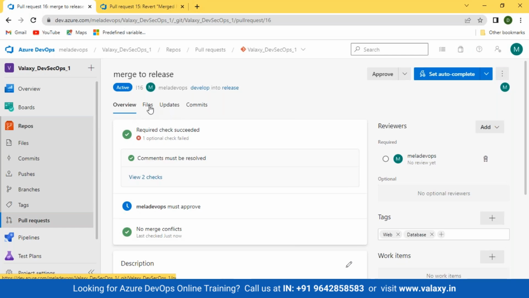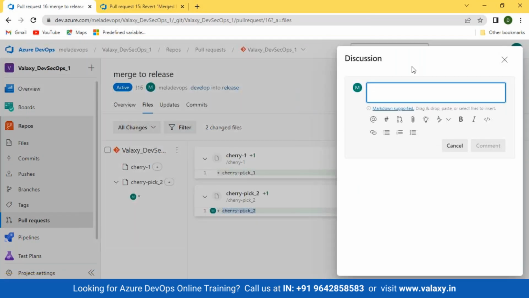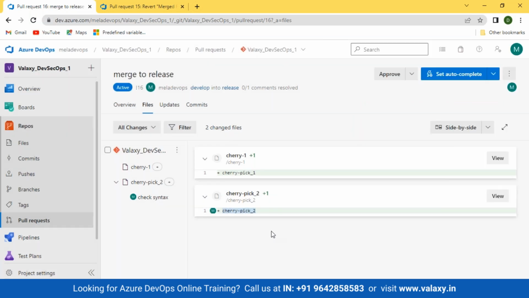I come to this files section. I follow this. Okay, there's some issue with the syntax. I'll just mark it as check syntax. Now this is a comment which I have given.